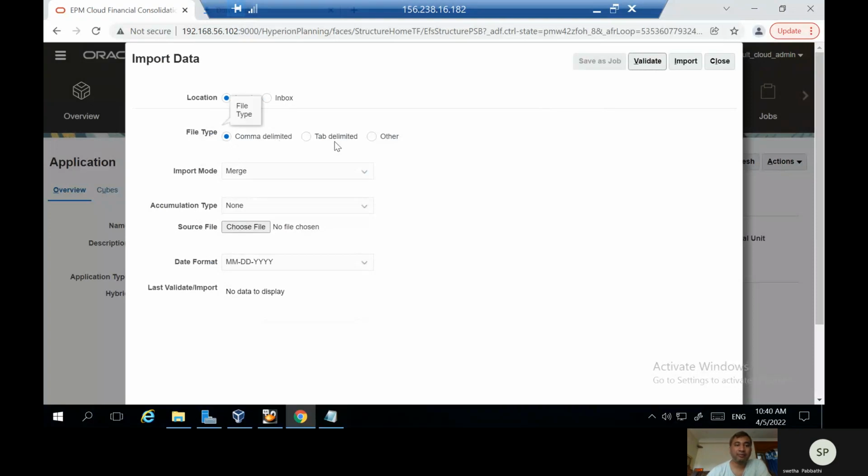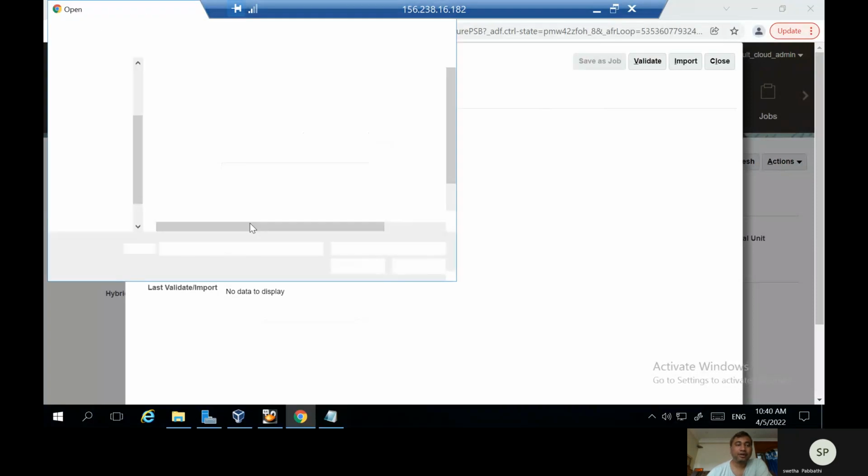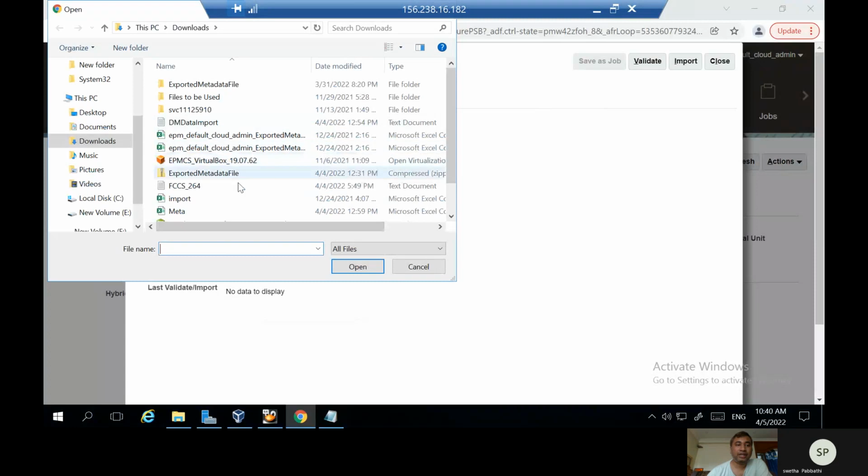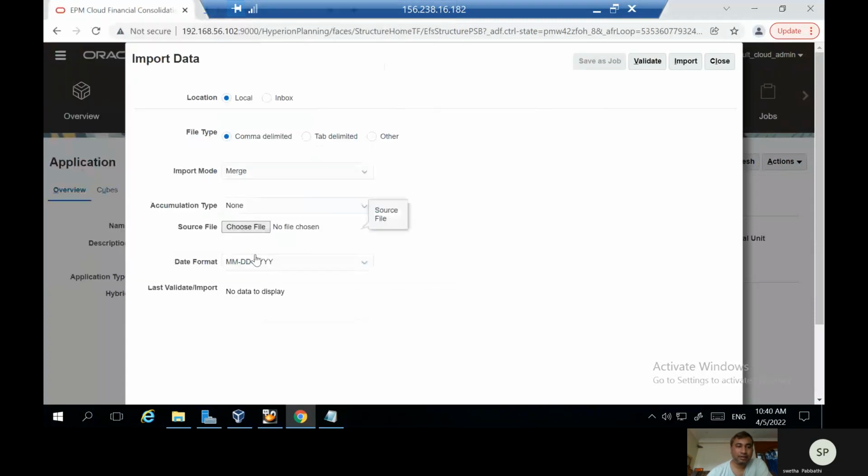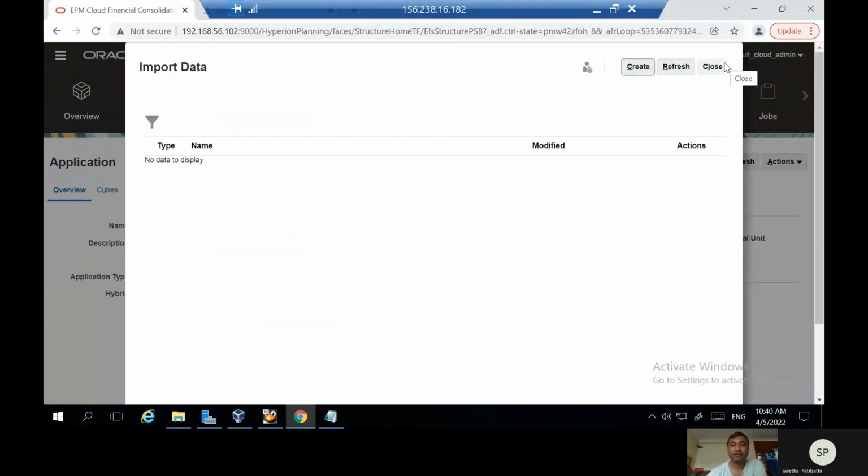Type: comma delimiter, tab delimiter, or others. I will click on tab. And what type of file we need to import, we will click on here and directly import it by clicking on here. This is how we will import the data.